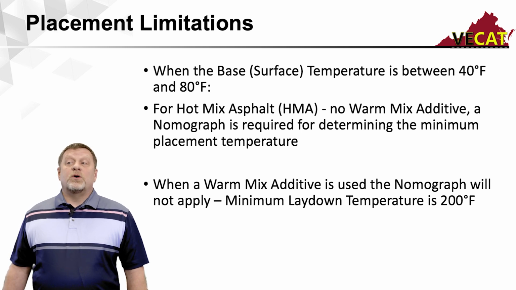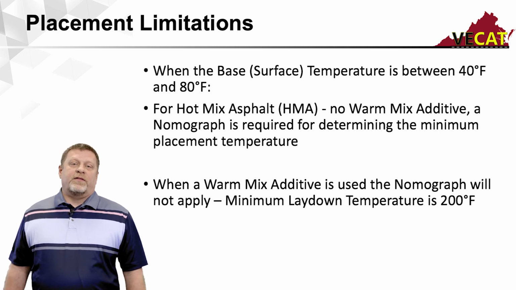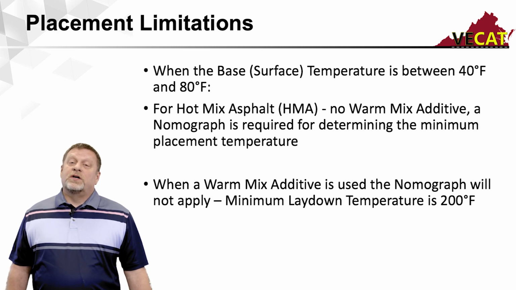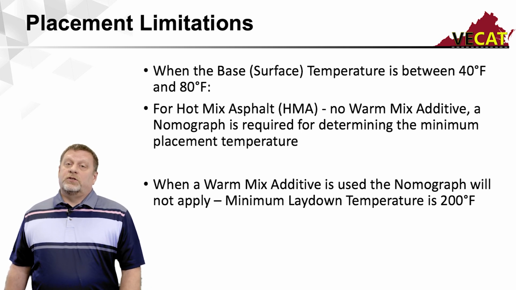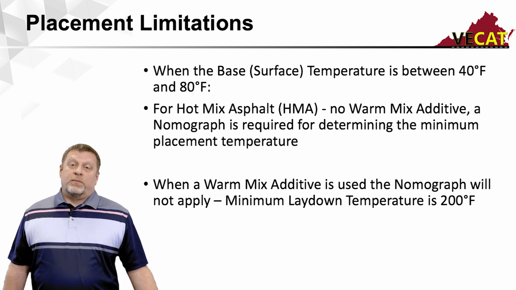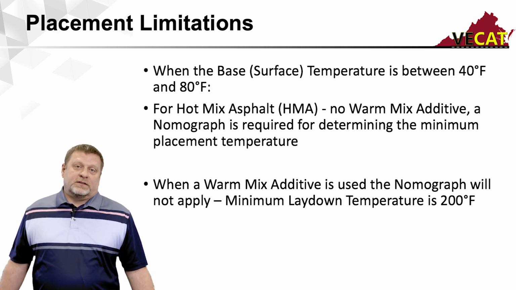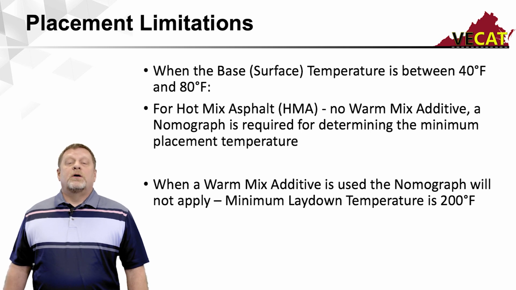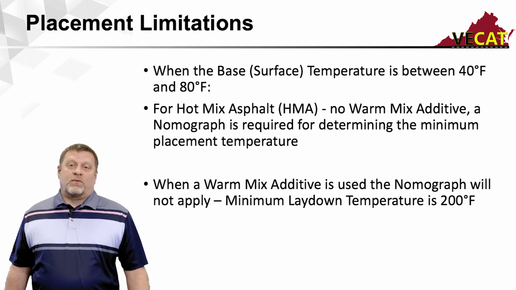But if we are using a warm mix additive, we do not apply the nomograph. The nomograph only applies to a hot mix product, or an asphalt mixture that does not use a warm mix additive, because anything that doesn't use a warm mix technology, whether it be water, foaming, or additive, is hot mix. So everything else falls in this category. In that case, instead of using the nomograph, when we as a producer produce a product with a warm mix additive, the minimum laydown temperature for that mix when it arrives at the job site is 200 degrees Fahrenheit. As long as it's above that, we can place it. If it's below that, we cannot.